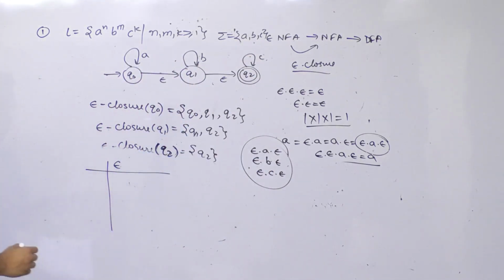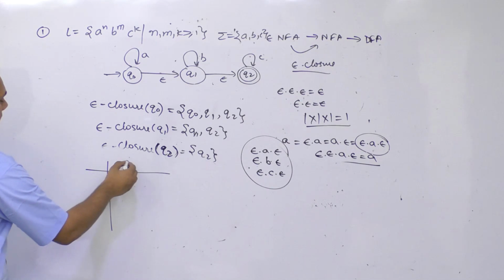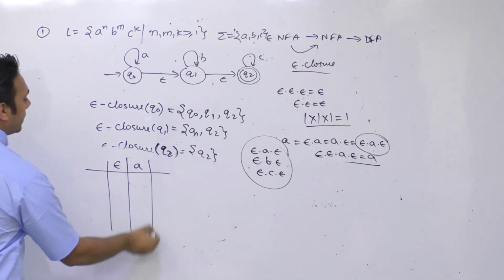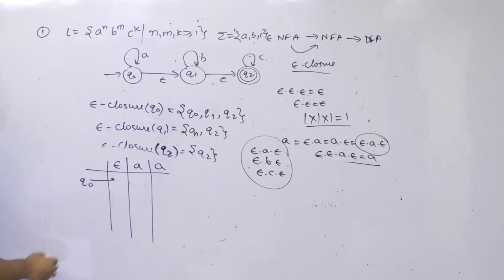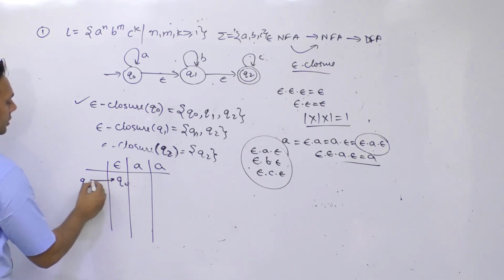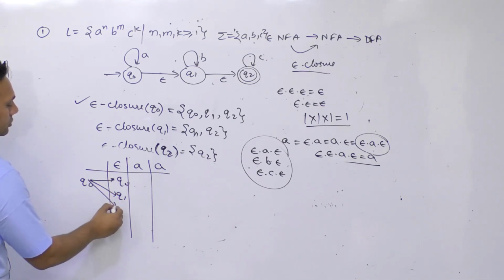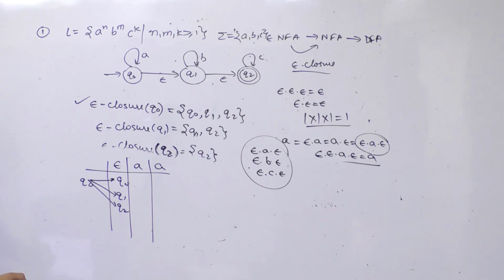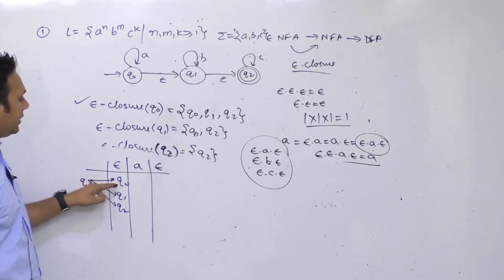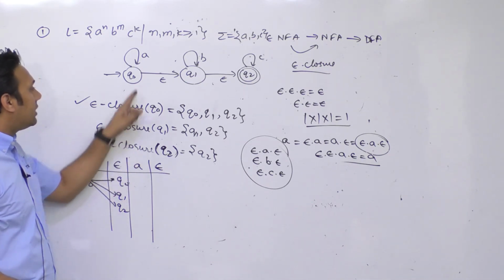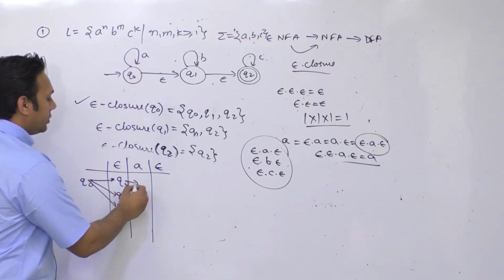Okay, so for example if we try to identify for symbol A, if you are at a state Q0, just by looking at epsilon symbol on state Q0, what are the states you can go to? That is the epsilon closure of Q0. So you can go to the state Q0, you can also go to the state Q1, you can also go to the state Q2. Now if you are at state Q0 and you are giving a symbol A, then you are going to the state Q0 itself.